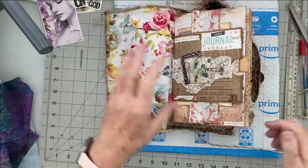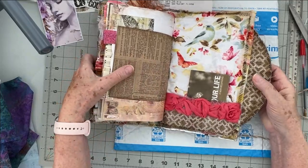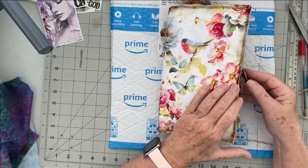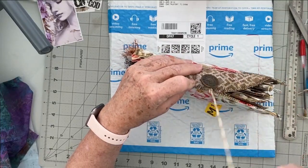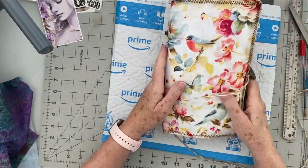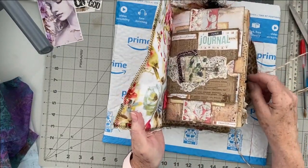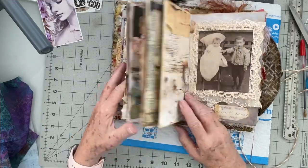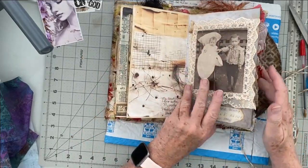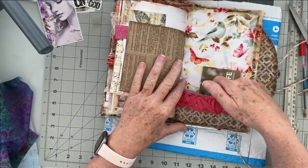That middle is in there and I love that part. I added a flap but I don't think I'm going to do that for this one, because when I made it I didn't realize how fat mine was going to be. I had eight pages which turns into 16, and it got really, really fat in there, but I love that I made this pocket.